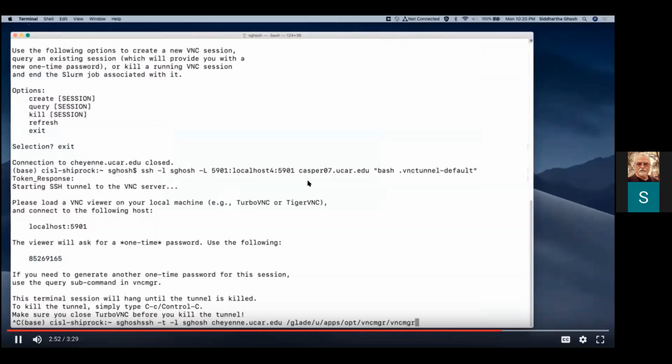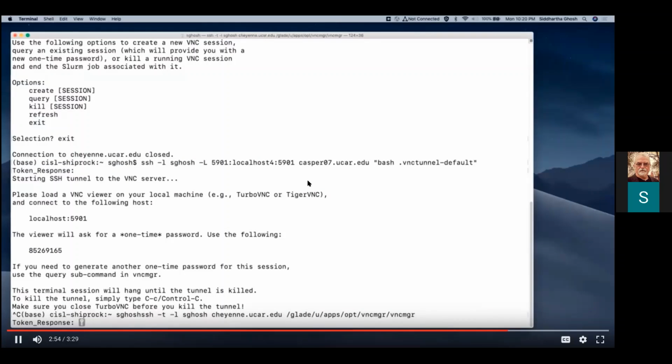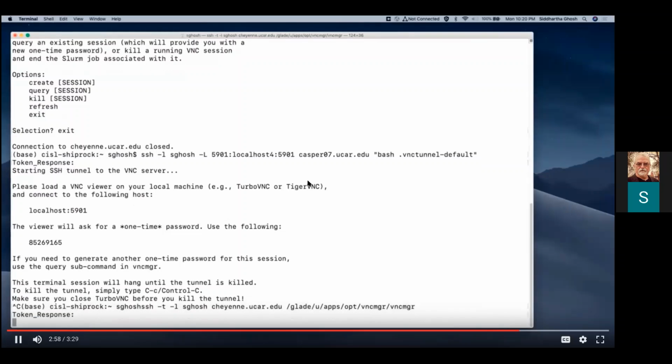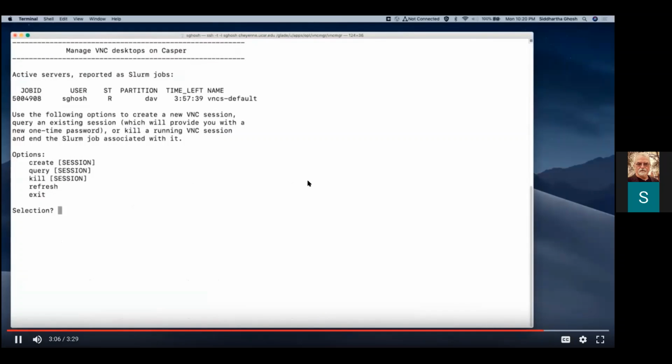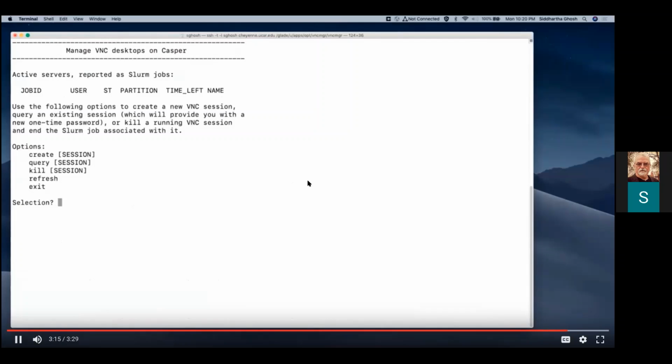So here I give that command, authenticate into our server. Since there is only one session running from my ID, once I give the kill command, it will find the session I am in and just terminate it. So it has picked the correct job ID and killed it. Now I come out of it.